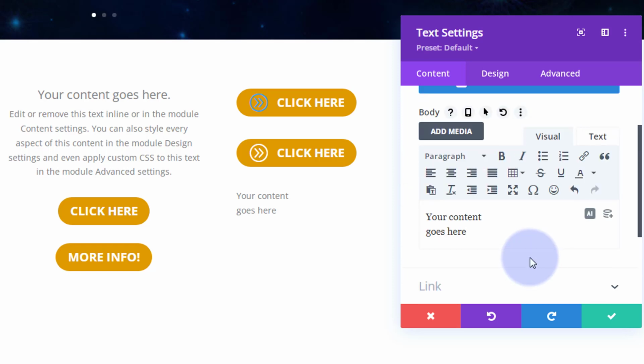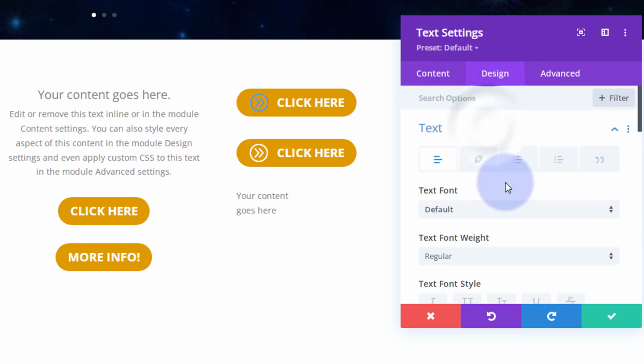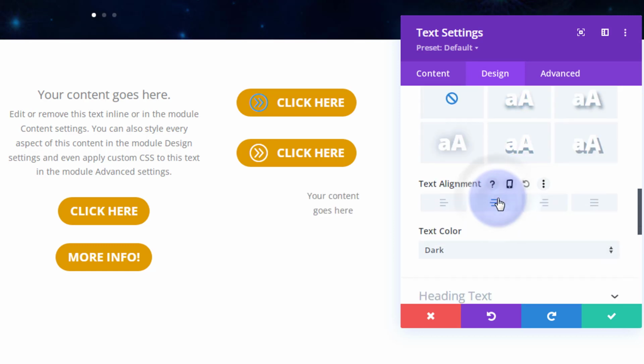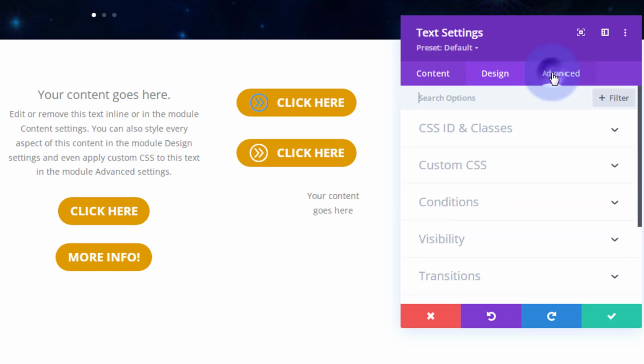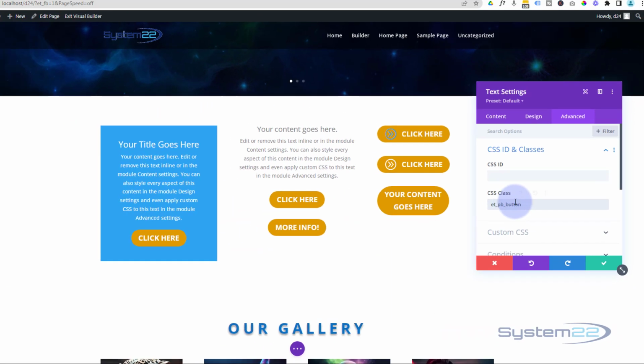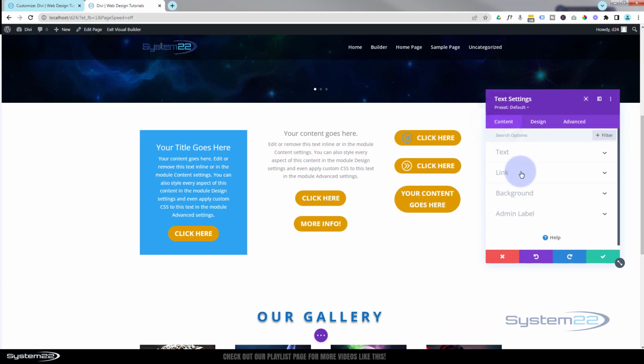Only thing that I will do here, I'm going to align the text in the middle. That's always over in design, text. Roll down to alignment. Go over to advanced and I'll paste in that class name. And you've got a 2-line button there. And obviously, in the content, put wherever you want to take them. And you can get some really interesting looking buttons going on that way. And of course, they'll all have your default styles.